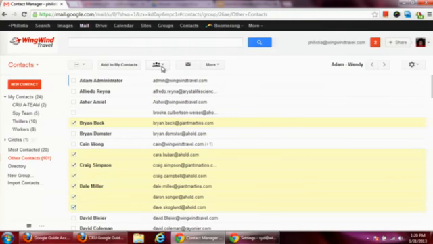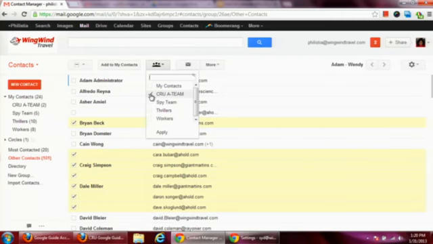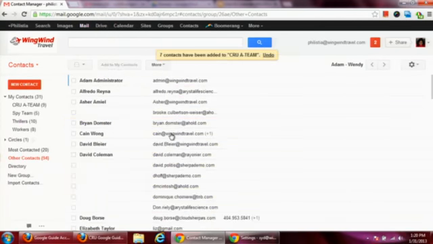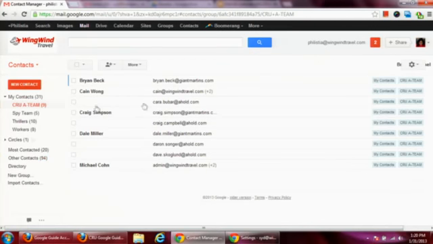When I finish, I click right here, and then I select 18. Now watch this. I'm only selecting the crew 18, but Google is automatically going to select my contacts. Watch this. I click on apply, and I go back to my 18, and you see that? Google has also added the My Contacts label.